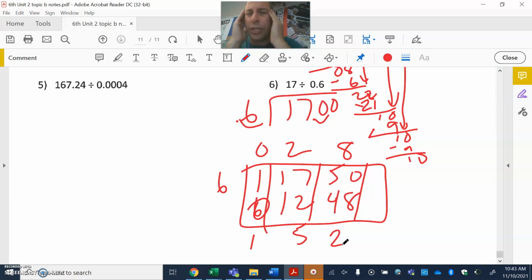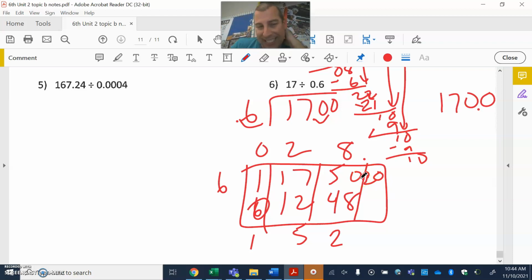What do we do? Oh, we need to add zeros. But wait a second. If we're adding a 0, who has to show up first? The decimal. Why is that? Well, otherwise we're changing the value of the number. If I take the number 170 and simply add a 0 on, it's not 170 anymore. But if I add my decimal and then add my 0, everything is fine. So I'm going to add my decimal, which means push it straight up. Now I can add my 0 on, bring my 2 up there, and now we can keep going.